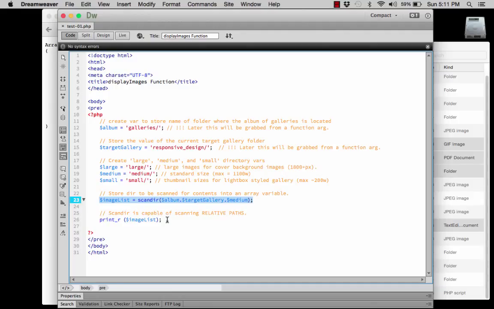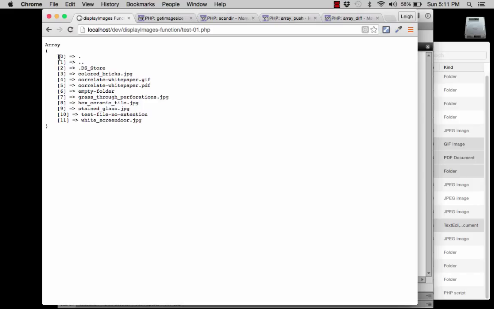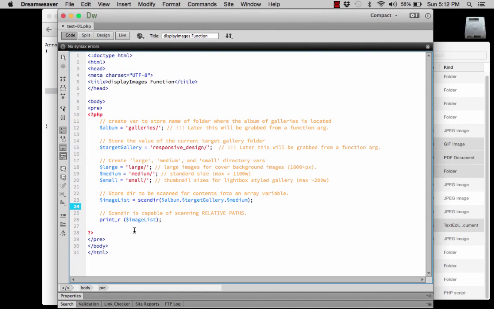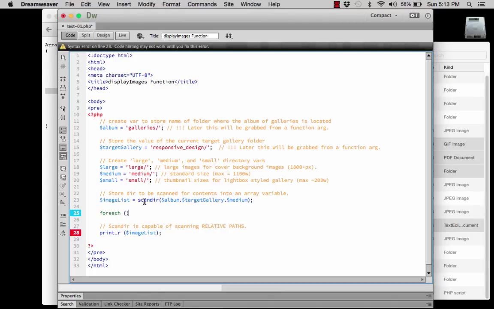Now, if I were to try to have all of the pictures show up by putting it inside of a loop and telling everything to show up inside of an image tag, the problem is that we've got these hidden things and also this folder, so it won't work. So we need to start looping through image list and trying to remove those items as we come across them. So let's start off first with a for each, and then I'll go backwards and explain something.